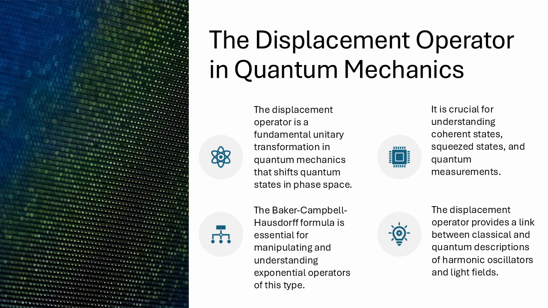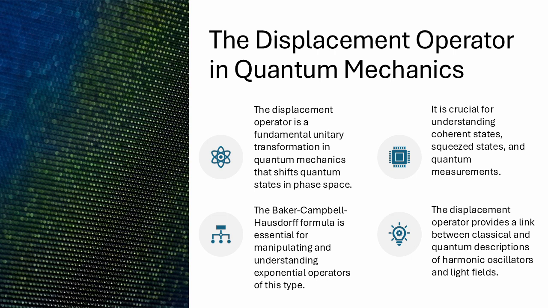Displacement operator, huh? Yeah. It's a mathematical tool that lets us move particles around, but not in the way you might think. We're not talking about physically picking them up and moving them. So where are we moving them? We're moving them in something called phase space. Phase space. All right, now you've really lost me.